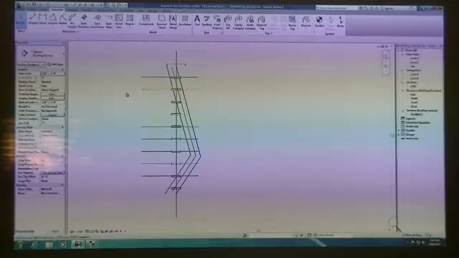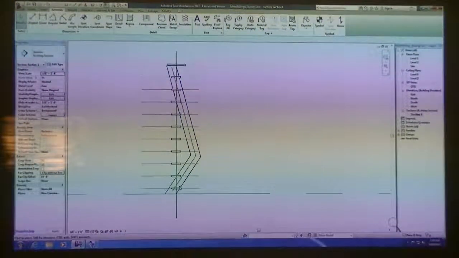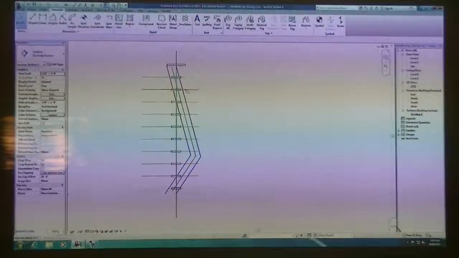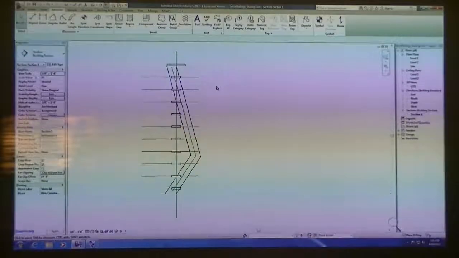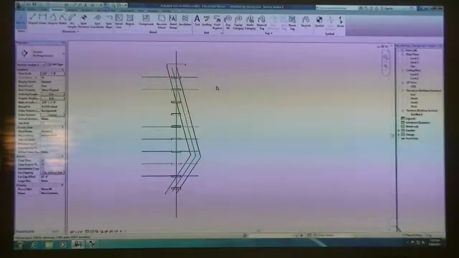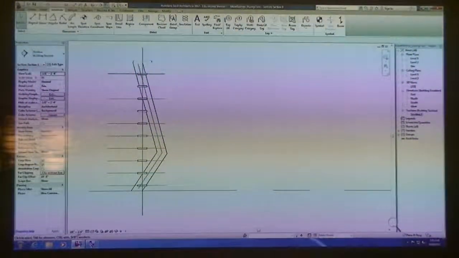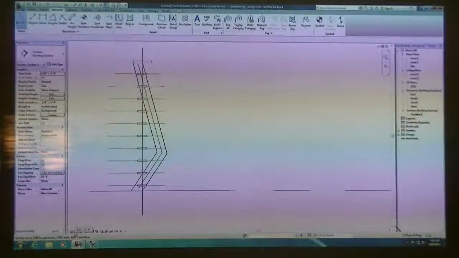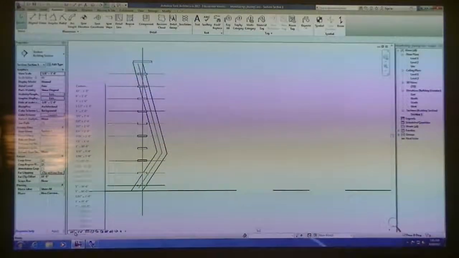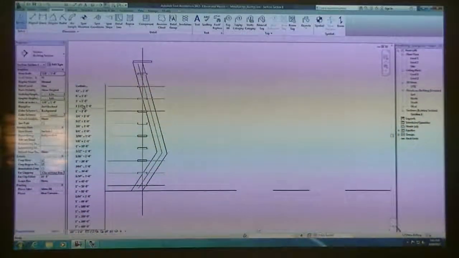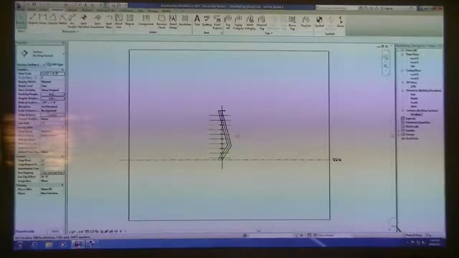But now that I have this, what I want to do is look at this and strike some dimensions so that I can see them on screen, so that when I bring up the dialog box for the railing command, I have all the information on screen that I can just translate into this dialog box. First thing I'm going to do: I'm at 1/8 inch scale in this section. That's going to make our numbers really, really big. Let's change our scale to something like you would normally see a railing section at, which would be 1/2 inch equals a foot.